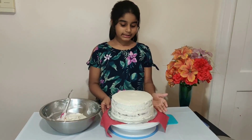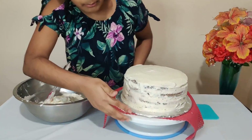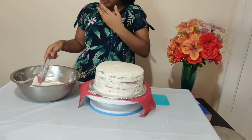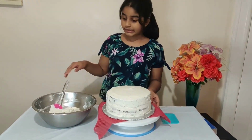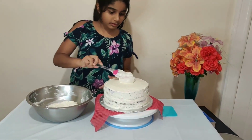So we took out the cake and the crumb coat is done. And as you can see all the crumbs that were in the cake. So this is going to help that we keep it in the fridge so the crumbs don't come out again. And when we put our final layer, we don't see any crumbs. So let's start. I'm just going to take the spatula and put some in the middle.